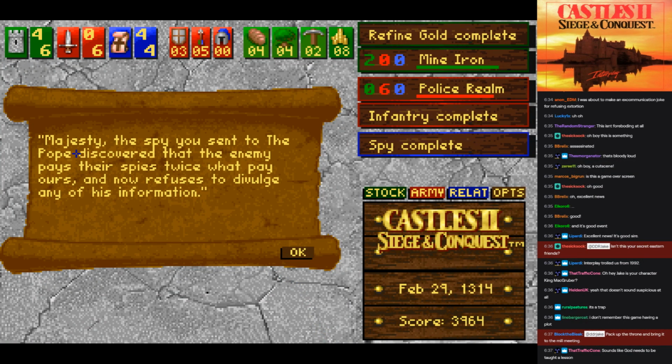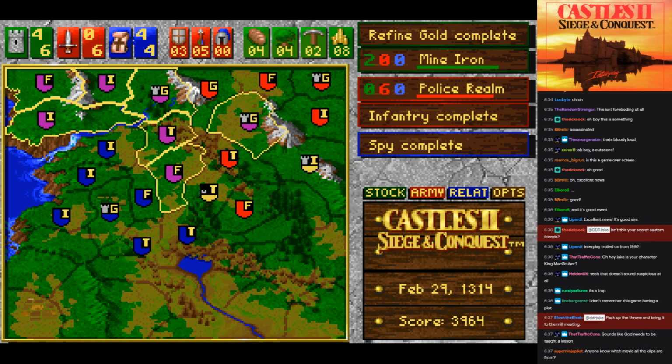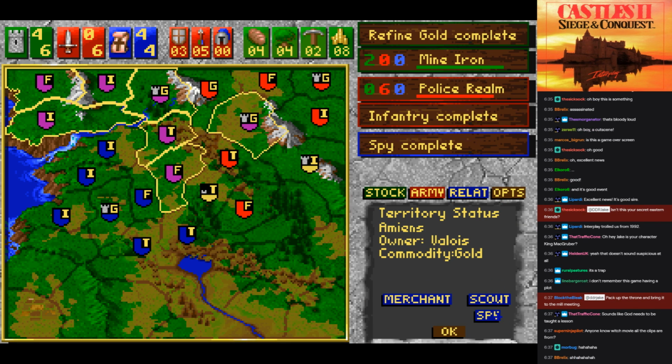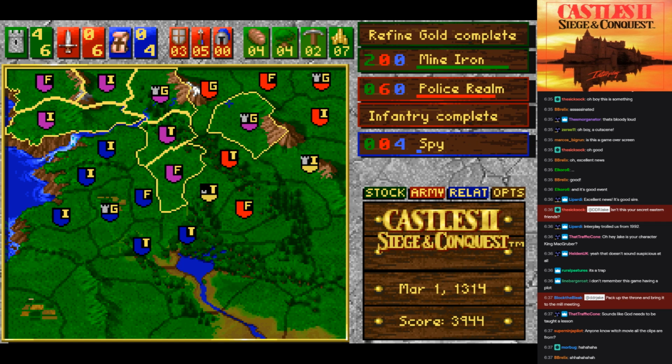Majesty, the spy you sent to the Pope discovered the enemy pays their spies twice what we pay ours and now refuses to divulge any of his... Okay. Pope pays his spies quite a bit. Did I lose one? Nah, I guess not. Okay, well that's not great. Let's continue to spy on our friends here and take over that gold.